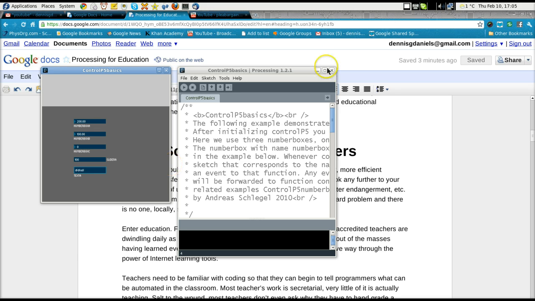Number box B. So let's take a look at the source code and see what we can do. If I move this, I can move this. By clicking on this, it increases the number. And if I click on these little arrows, let's see if that changes anything. Doesn't look like it does, although I might be asking it to do too much right now.